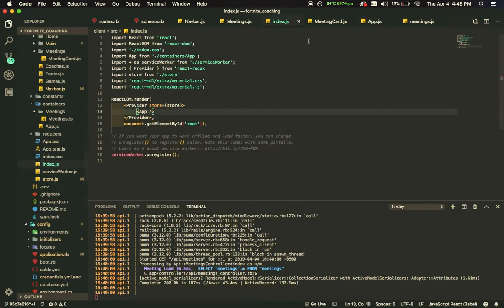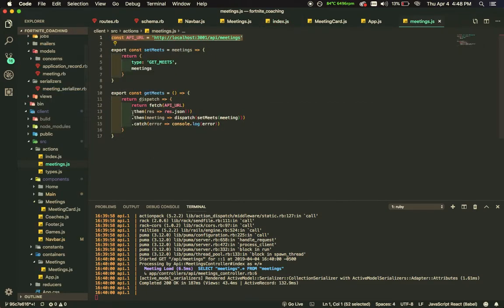What I've done for that is set up this function here called getMeets. This is dispatching our action to fetch all of the JSON data about the meetings. If there is an error, we'll console log that error, and we're going to be using mapStateToProps to grab all of this data from our store and display it to the front end.